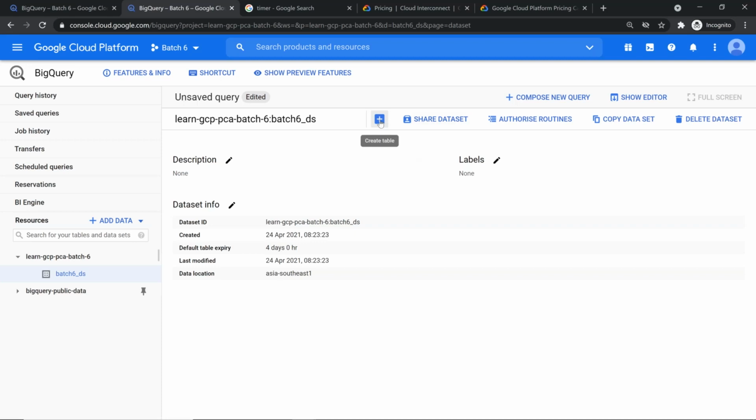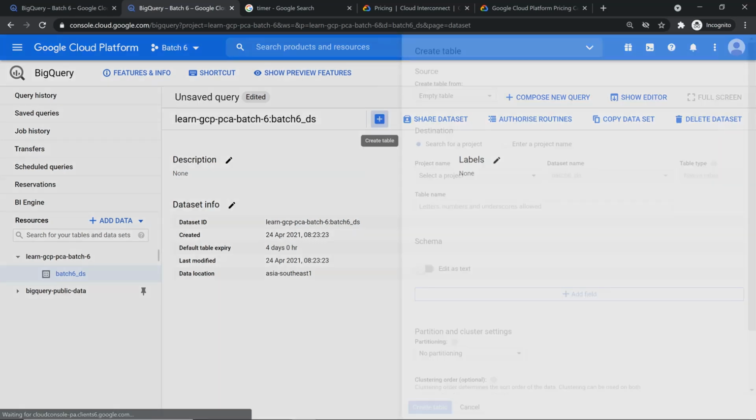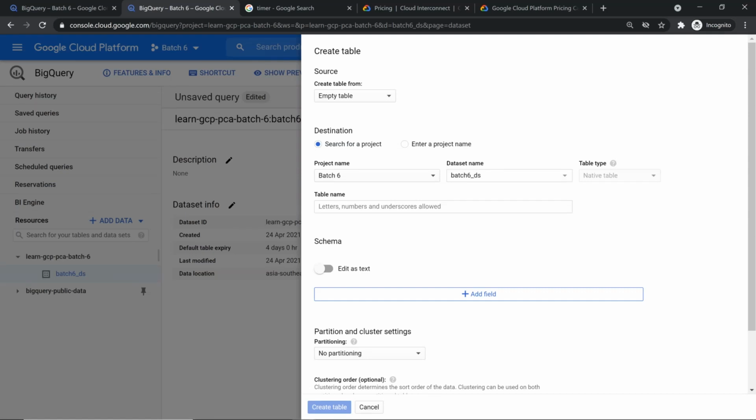So create a table. If I click on create table, it's going to show me a wizard or a form which shows how to create a table. And we'll do similar stuff in our command line also, don't worry. There are different ways you can create a table, folks. You can create an empty table. You can create a table which has some data in Google Cloud Storage. You can upload it from your local machine. It could be from your Google Drive, or from Bigtable. This is the same thing I mentioned in the slide, the federation concept. If it's an empty table, or an upload, it's going to come from your local system.